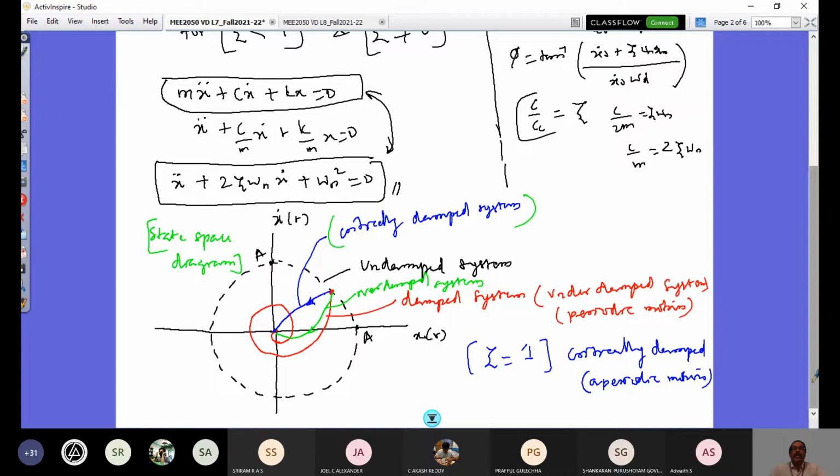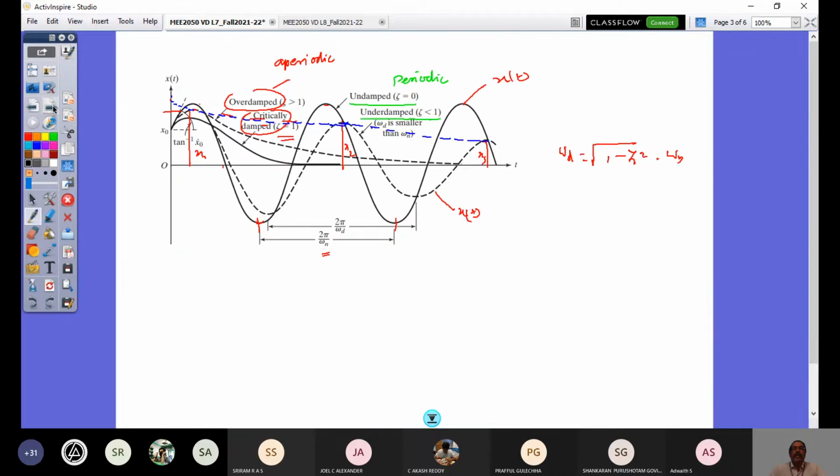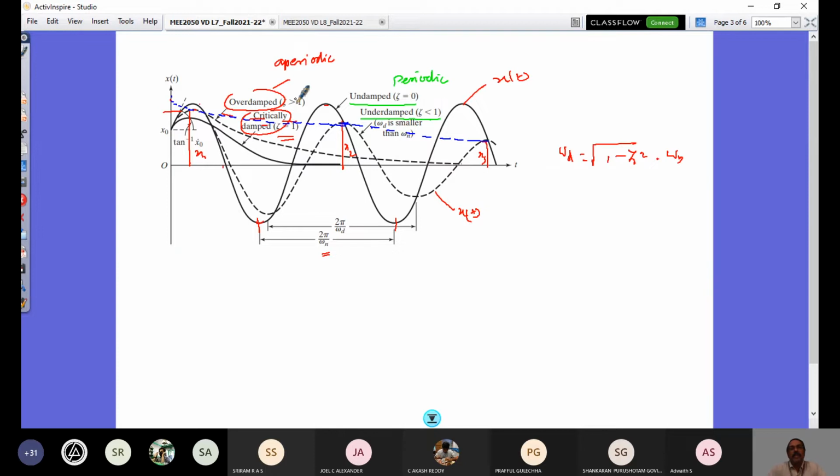Here we finished, and then we started to look at the responses of these different classes in one picture, where we could differentiate periodic motion and aperiodic motion. Periodic motion is vibratory motion. For periodic motion, either damping is not present in the system, so we assume the system is conservative, and the response varies between fixed amplitudes like this. If damping is present and accounted for, the oscillation amplitude decreases gradually and reaches 0 at some point of time.